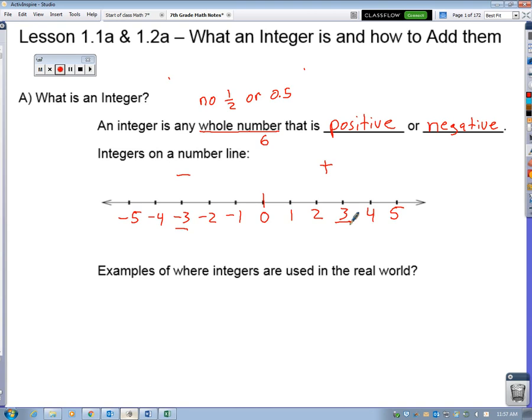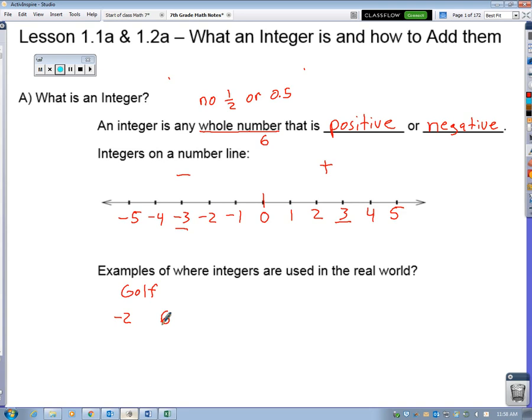So why do we even care about integers? Where are they used? Well, they're used in a lot of different places in the world. If you are a person who likes to play golf, you would use integers, because that's how golf scores are. If you were playing a hole of golf and you got a -2 on that hole, that would make you very happy for a score. But if you got a 6, that would make you very sad. You wouldn't like that very much.